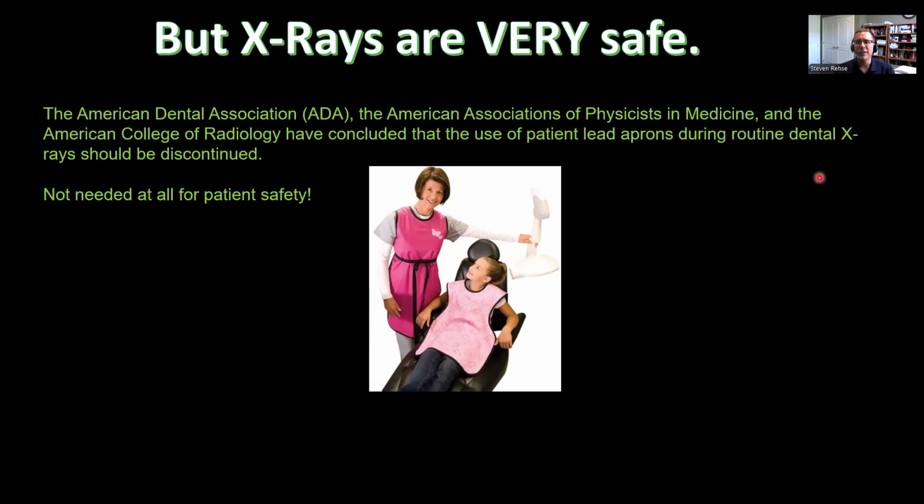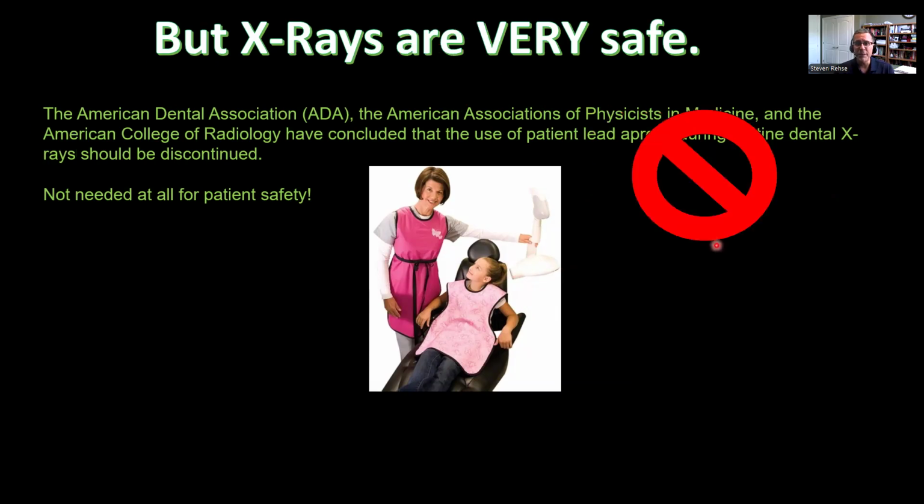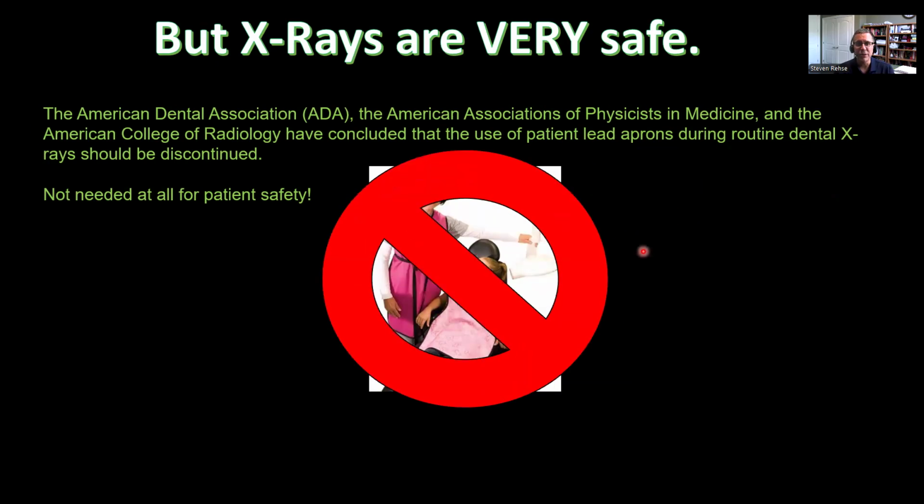And they in fact concluded that sometimes they actually can be detrimental to forming a good x-ray, because if they're not placed properly, they can get in the way. And then you actually need to maybe deliver more than one x-ray, and then you've actually increased the dose for very little benefit at all. So what these three professional societies have concluded is these aprons are really not used or needed for routine dental x-rays. However, you're probably going to be wearing them at the dentist for a while.